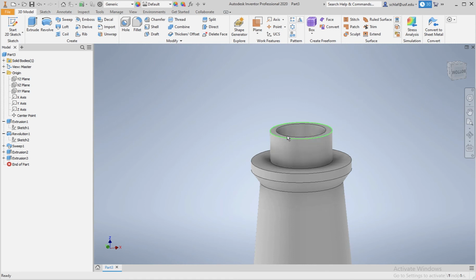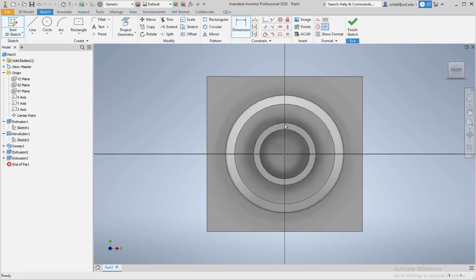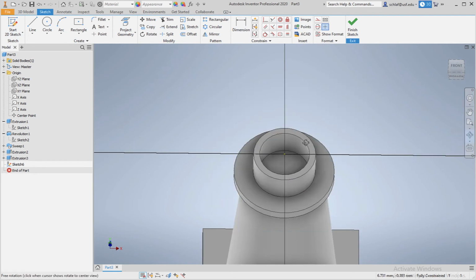And now we need to put some kind of cage feature on here so the light can actually emit from this space. And for this we make our next sketch and we place it on top here. And again we project, and construction line on, and we project this here, and we project this here, and construction line off.